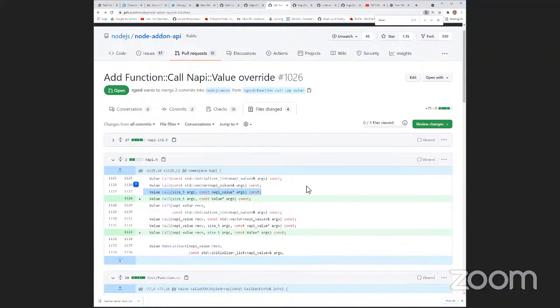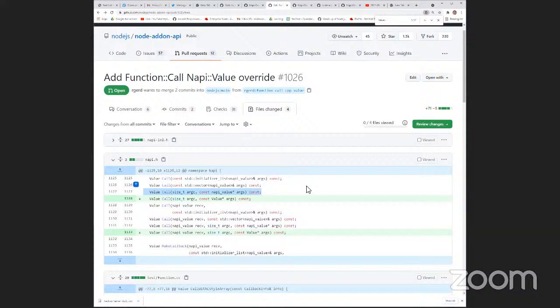Since they already submitted this PR, maybe we should ask whether it's worth adding a standard vector overload as well, which basically just takes the standard vector data and feeds it into this function. It would be a super easy thing to do.